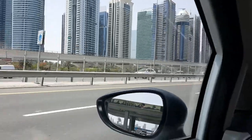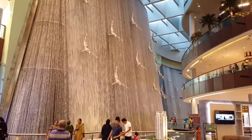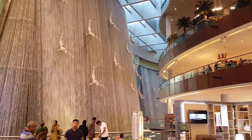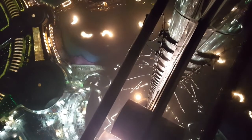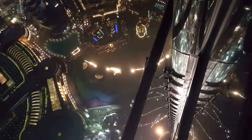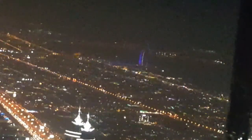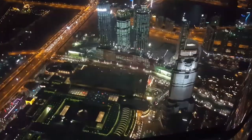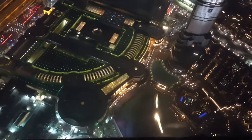Look at that building, look at that skyline, look at all those buildings — the whole place was like this. Also, I was driving inside Dubai Mall. That's an arty waterfall there. This is at the top of the Burj Khalifa looking down. That's like a fountain light show in the watery lagoon area around the mall.